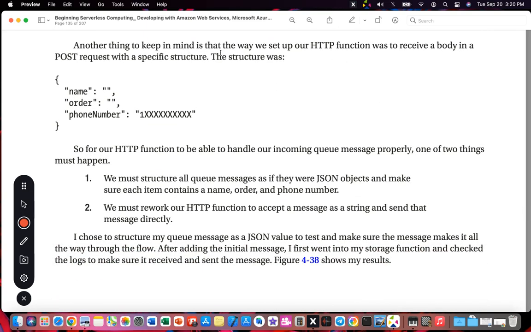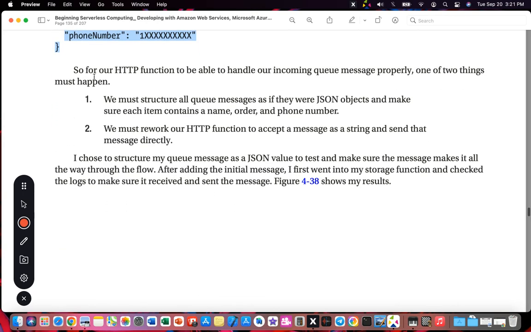Another thing to keep in mind is that the way we set up our HTTP function was to receive a body in a POST request with a specific structure. The structure was name, order, phone number. So for our HTTP function to handle our incoming queue message properly, one of two things must happen.